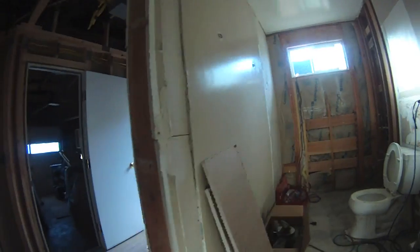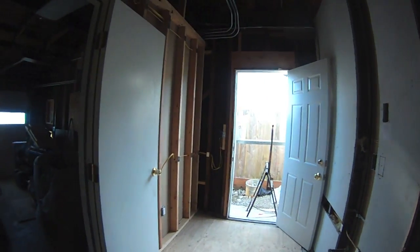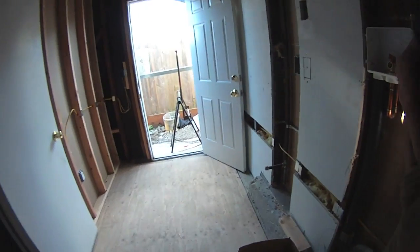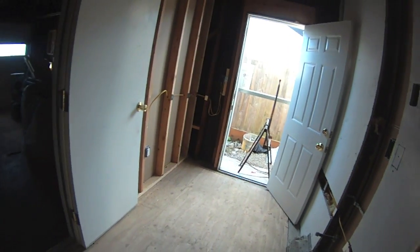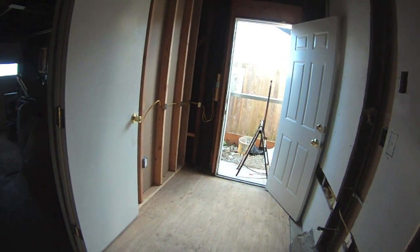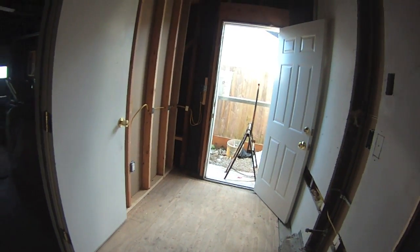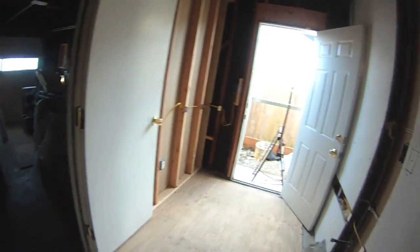Now the master bathroom has been kind of stalled till we get the plumber in there to solder in the shower valve. It was a frustrating December to nail down the plumber, and that delayed things. The owner has been living in this house since January 13th. We were 2 weeks behind our schedule. We tried for December 25th. We wanted to get him in for Christmas, but that was an arbitrary date we picked back in the middle of June 2016 when this started. But we got him in.